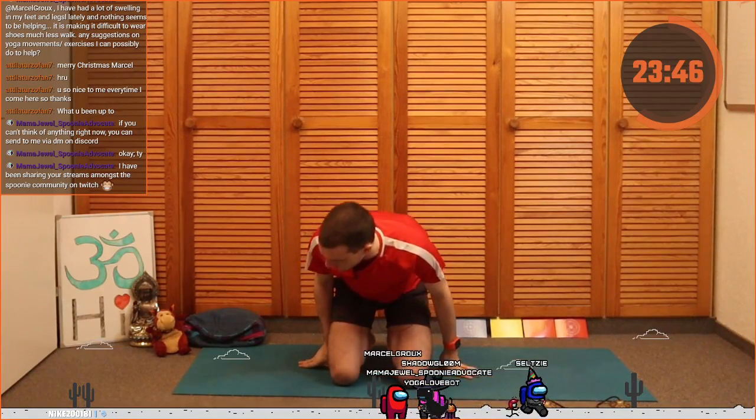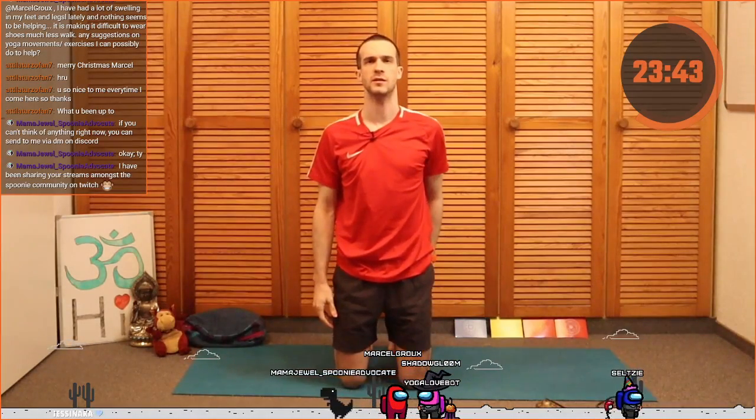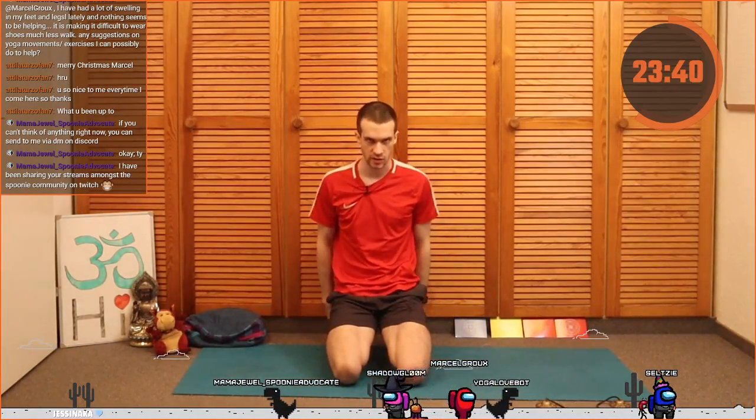And from here, you can either stay up here on the knees, or you can sit down on your heels, tuck your toes in, and we just want to quickly find length in both sides of our body at the same time. So bring your left hand up. If you like, you can bring your fingertips down onto the floor, keeping the right side engaged and the left side engaged. Right now you want to feel how your left sitting bone is connected to your ankle, for example, or if you're sitting down on a pillow, just feel how your left sitting bone is connected to this pillow. And next to that, we really want to feel the length from the left sitting bone to the top of the left hand.